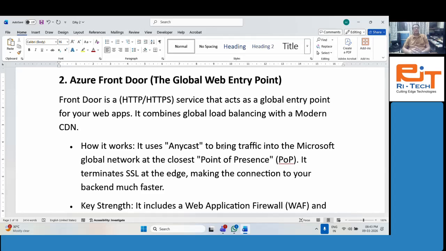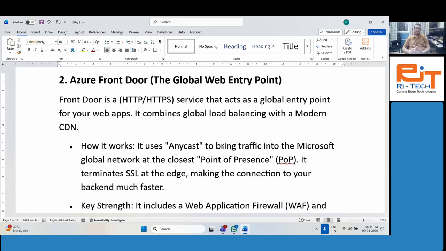How it works: it uses Anycast to bring the traffic into the Microsoft Global Network at the closest point of presence, POP, and it terminates SSL at the edge, making the connection to your backend much faster. So this is the global web entry point.